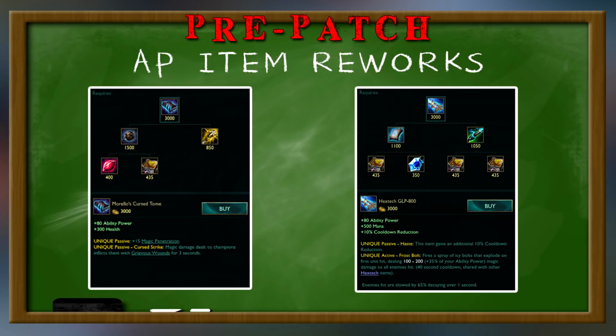Magic damage dealt to champions inflicts grievous wounds for 3 seconds. No restrictions, you do magic damage. Enemy team has grievous wounds. This is a perfect situational item. You would only build this item versus a healing team like Vlad, Soraka, Aatrox, Zac. Anybody that heals, you're building this item. So I think Vlad's gonna die now because this totally counters Vlad. So if you hated Vlad, you could build this item now.